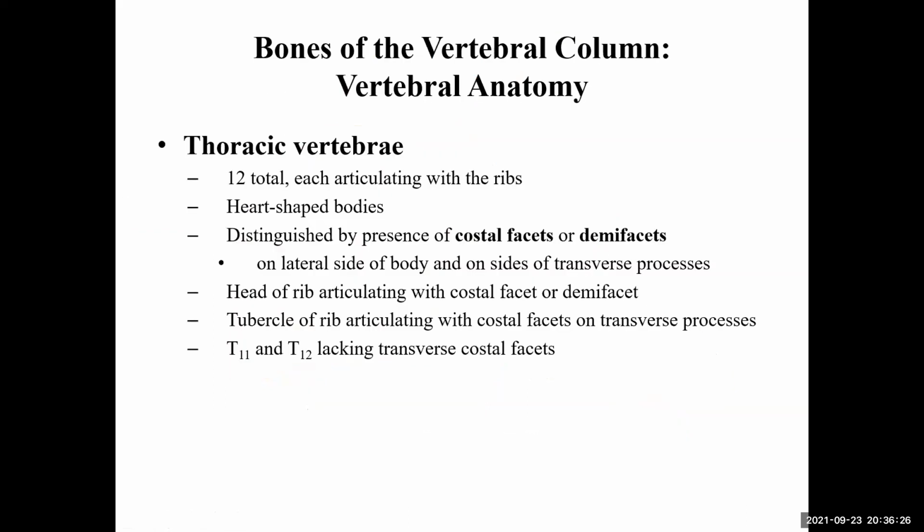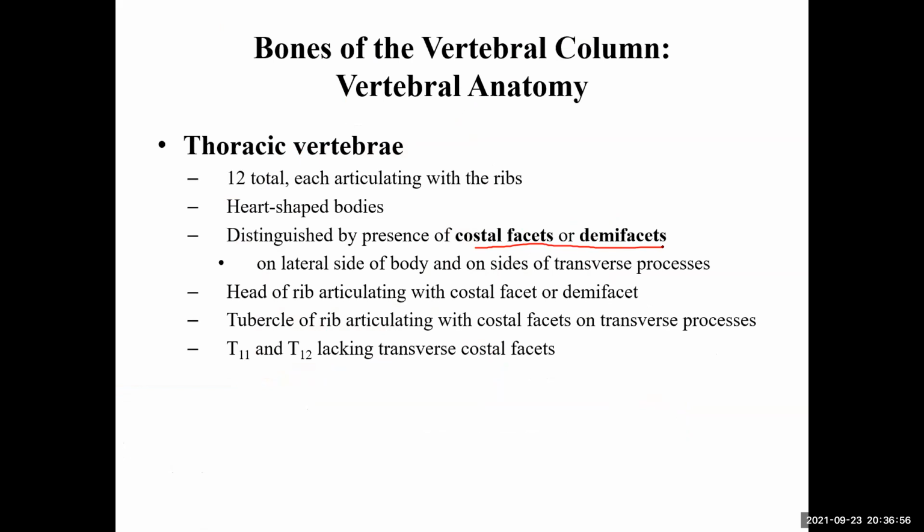All right, let's get into the thoracic vertebrae. We have 12 thoracic vertebrae. They articulate with the ribs. Now again, you don't need to know this for the test, but you've got your costal facets and what we call demifacets. I already told you what a facet was. A facet is the surface that is going to articulate one bone to another bone.